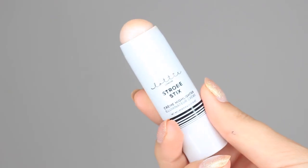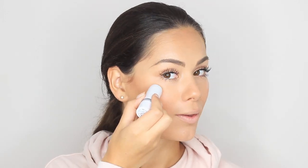Now I'm using the Lottie London Strobe Stick Cream Highlighter in the shade Starstruck — a gorgeous light pinky tone. It's really quick and easy to apply, great if you're in a rush for school or work. You can pop it on your cheekbones, run it over your eyelid as an eyeshadow, or even use it on your lips for a bit of gleam. For a drugstore highlighter it's crazy good. I'm blending it out with my beauty blender — look how beautifully it blends!